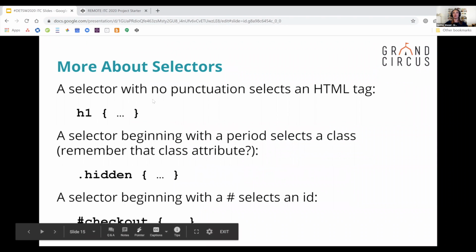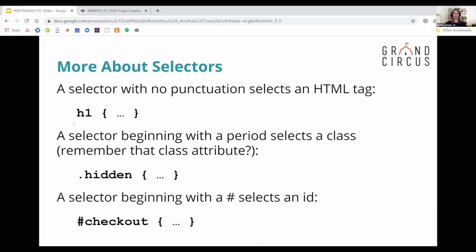So a selector with no punctuation selects an HTML tag. Just like we saw on that previous page, H1 is going to select that H1 heading. And it's also going to select all H1 headings. So if we have multiple H1s on our page, it's going to select all of them. A selector beginning with a period will select a class. So remember that class attribute.